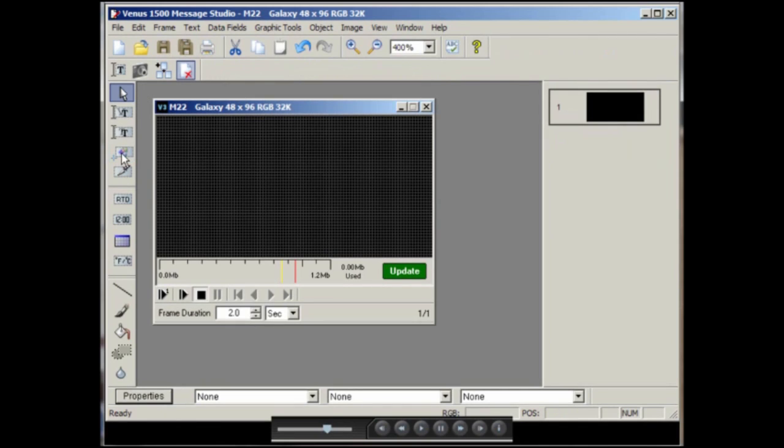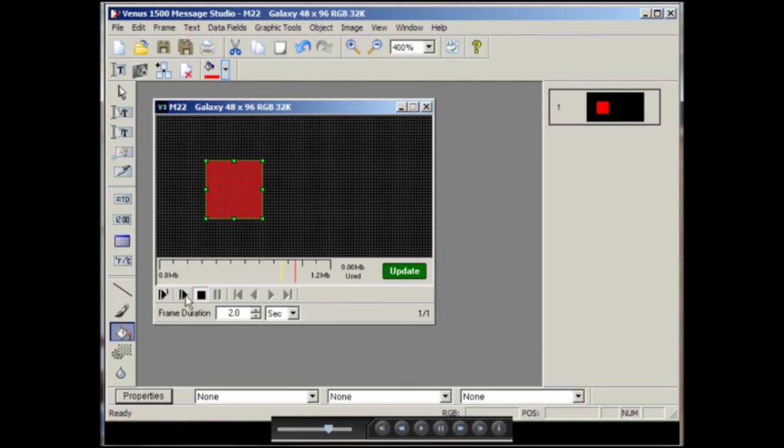Click on the New Image Box tool, and then inside the frame. A red box will appear on the frame. Click inside this box to activate a green box around it and the 4 directional arrows.